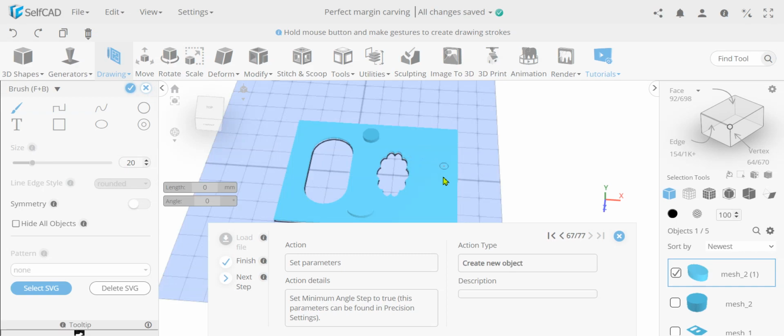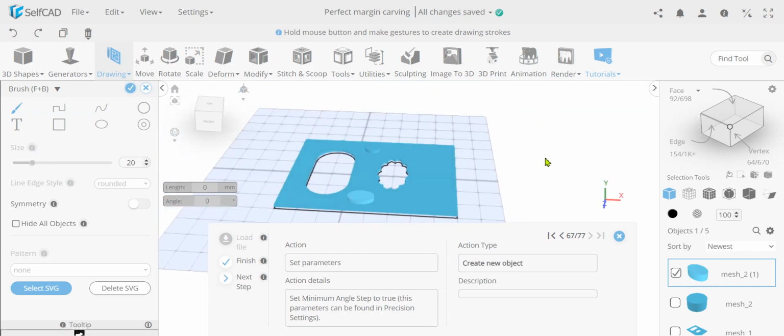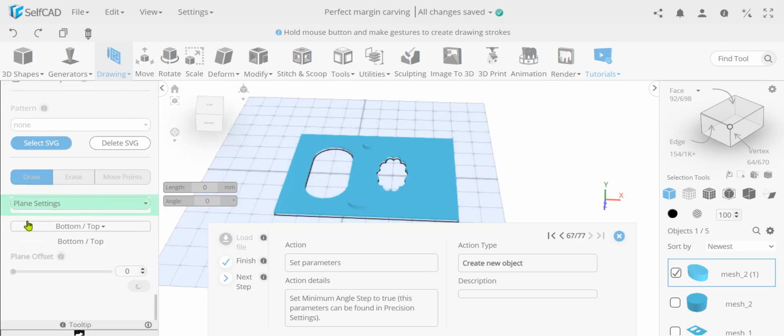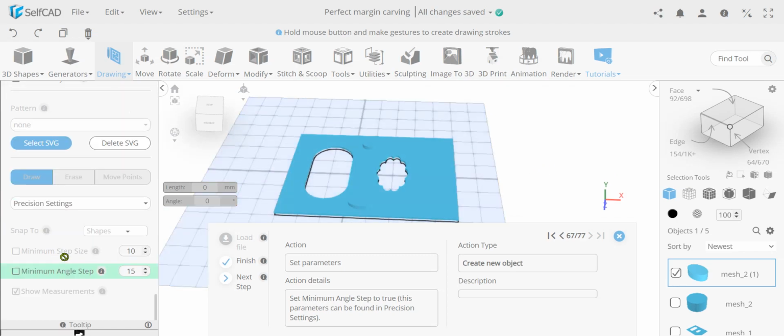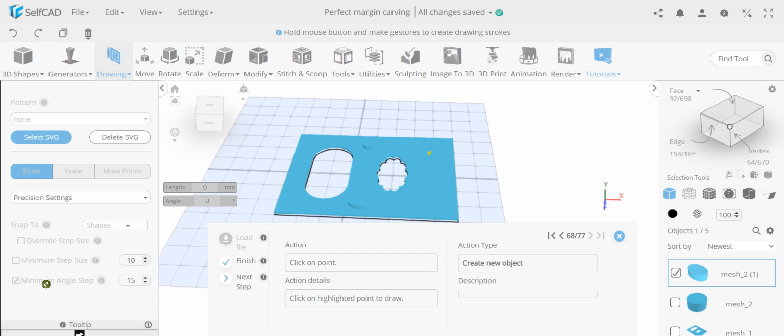But now I don't have the grid over here to draw on. In fact, I'm going to draw on the grid, but it's below and I can't really see what to do. So I'm going again to precision settings, but instead of grid vertices, I'm going to use the minimum angle step size. We had this option in the freehand drawing and the 3D sketch that we used before. This is one of the options in the precision settings. Minimum angle step size means that I can click in any place.